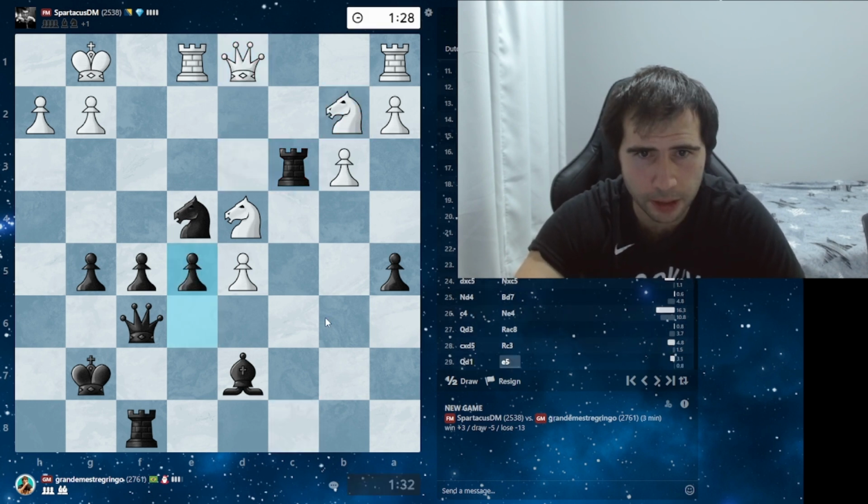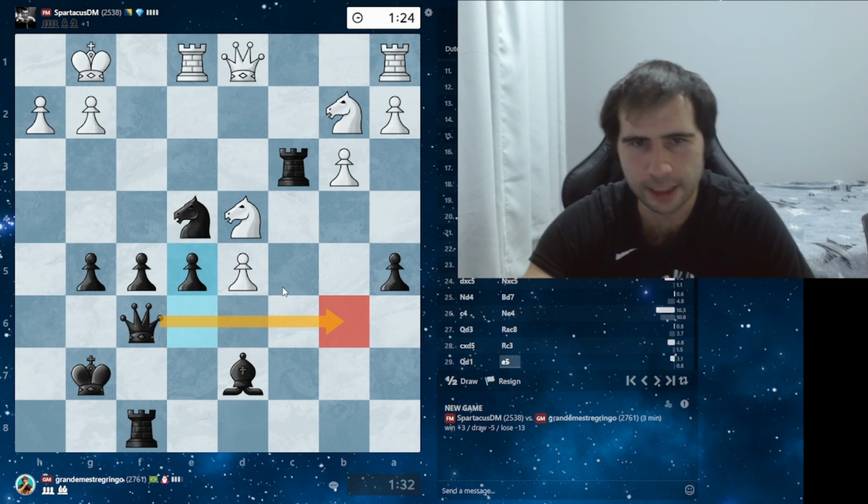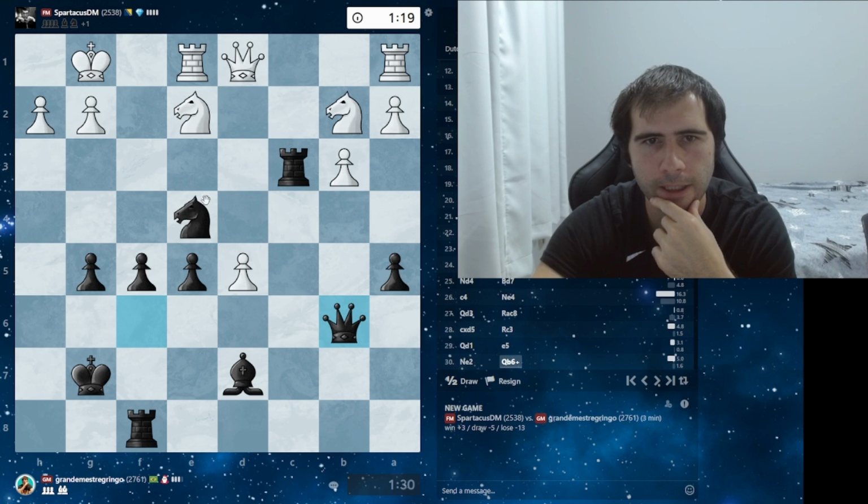He used to play queen e1. I play e5, and now my queen is swinging over. Swinging over with brutality, with force. Yeah, this is resignable. This is definitely resignable.